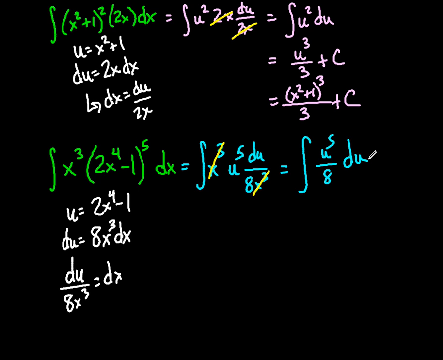Still not a very easy integral. But, remember, if I have any constants here, I can just pull them out in front. So, what I'm going to do is I'm going to pull this 8, which is on the bottom in the denominator, out in front. And now, give me 1 eighth the integral of u to the fifth du. That's a much easier integral for me to do. So, I'm just going to keep the 1 eighth out in front. And it's just going to be multiplied. So, u to the fifth, I'm going to increase by 1, divide by the new exponent, plus c it goes.